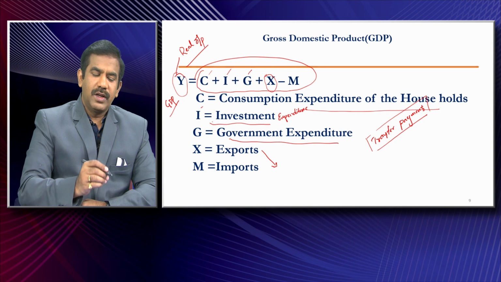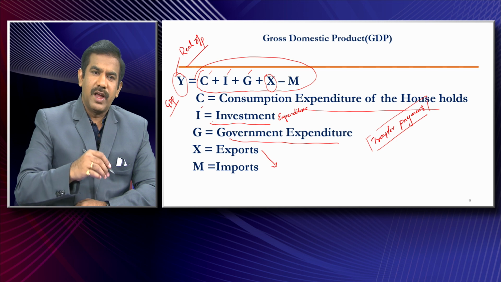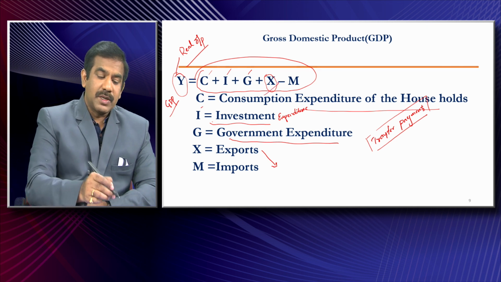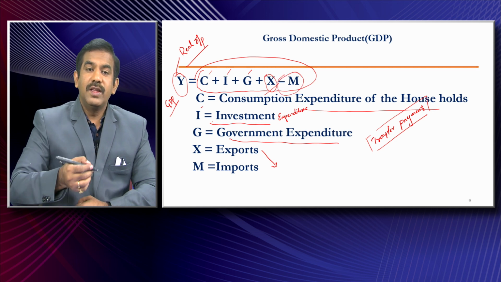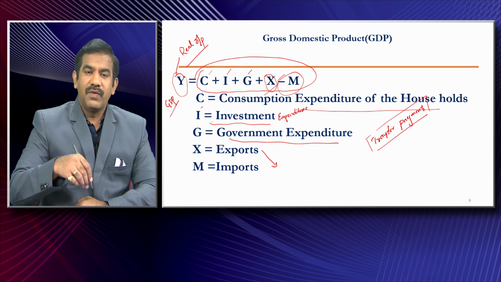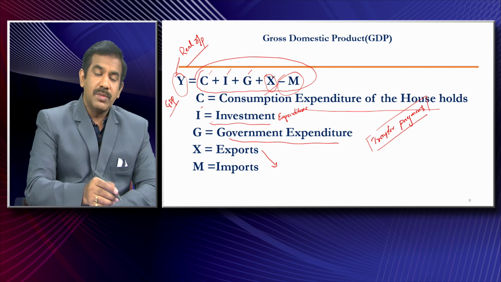So now, to the expenditure of households, investment expenditure and government expenditure, we are adding the exports, because all these exports are produced within my domestic territory, and hence, as per my definition, I add exports. Then why am I subtracting imports? Because anything that we are consuming that is produced by people outside India is not, as per my definition of GDP, domestically produced. Hence, all the expenditure that we make on imported goods is what I am subtracting.